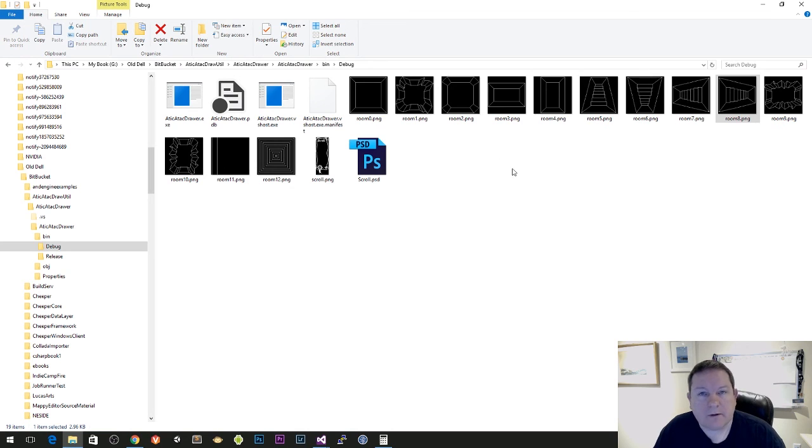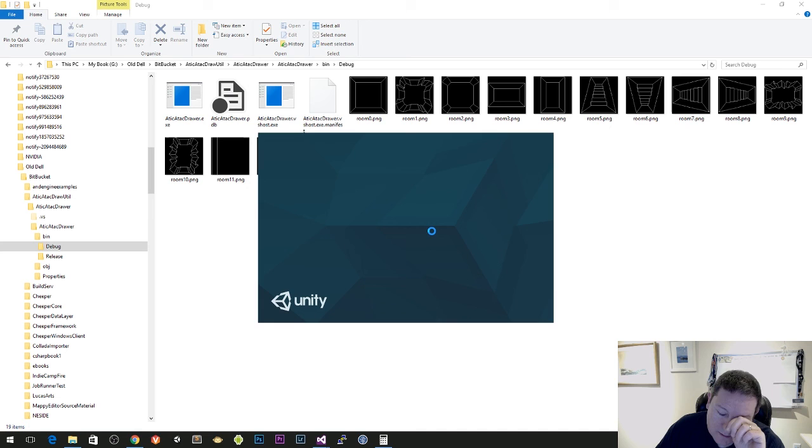Okay, so I'm going to put this up in a project anyway, but the sort of base project, and then I'm going to stop here and submit this to GitHub and all this kind of good stuff. So here's our rooms here, and I have my scroll over here. Now what I want to do is create a Unity project, and that Unity project is going to be our Atic Atac game.